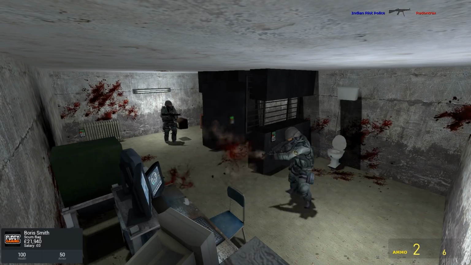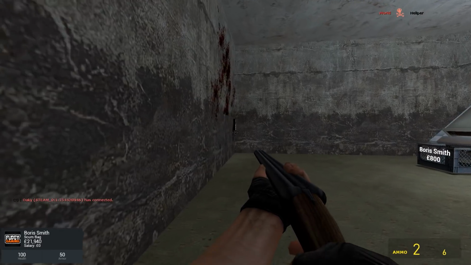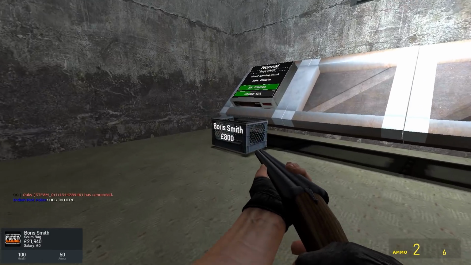Oh, that guy's in it. What the? Got a minigun. Wait, do they know about the secret room? Oh, they do. They do. Do you know what? This is my final stand. Grab the money.